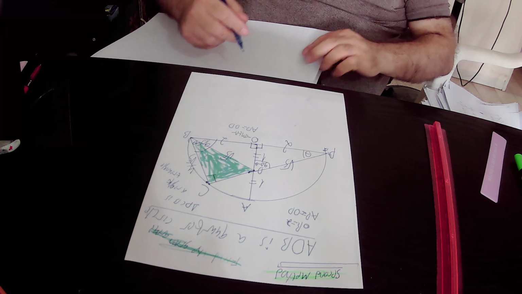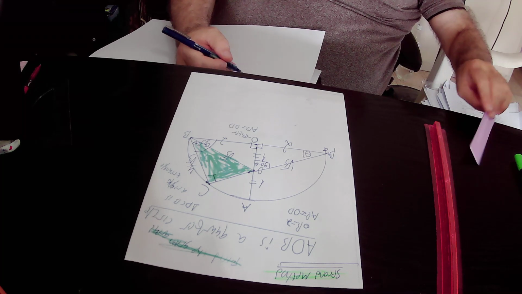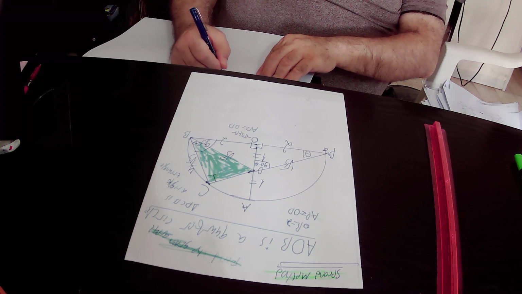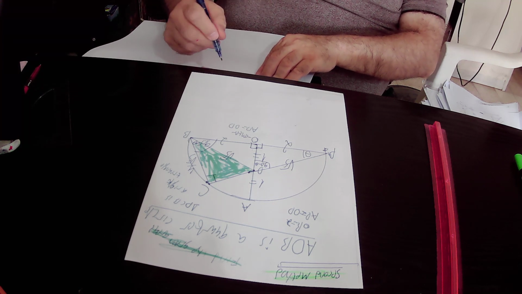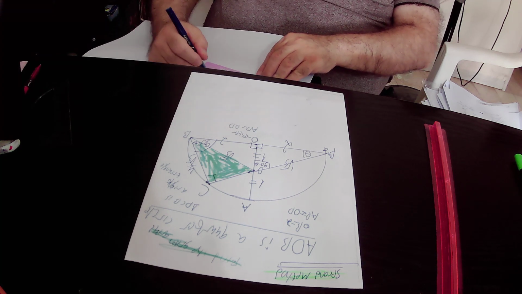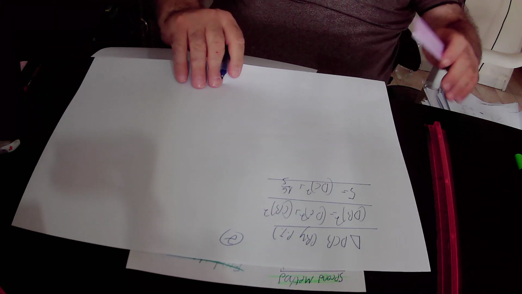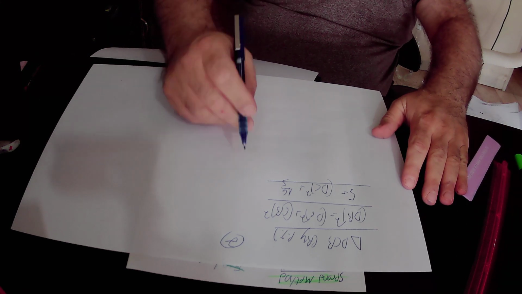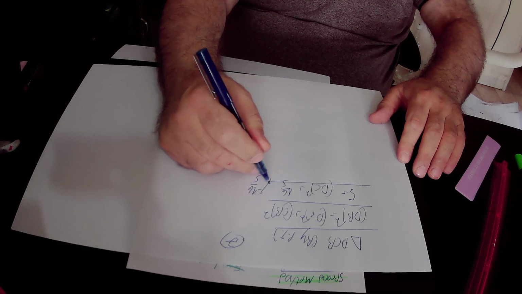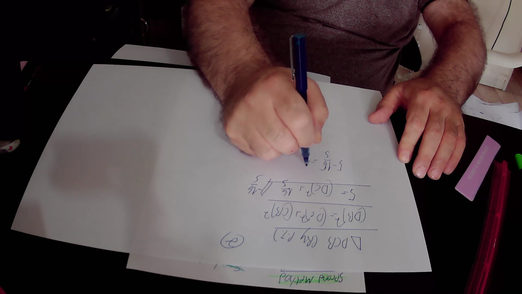DB is square root of 5, so DB square is square root of 5 squared, that is 5, and it is equal to DC square, where DC is the missing line segment, so we leave it as it is, plus CB square. CB is 4 over square root of 5, so CB square is 16 over 5. So in conclusion, 5 equals DC square plus 16 fifths. We subtract 16 fifths, and we get that 5 minus 16 fifths equals DC square.